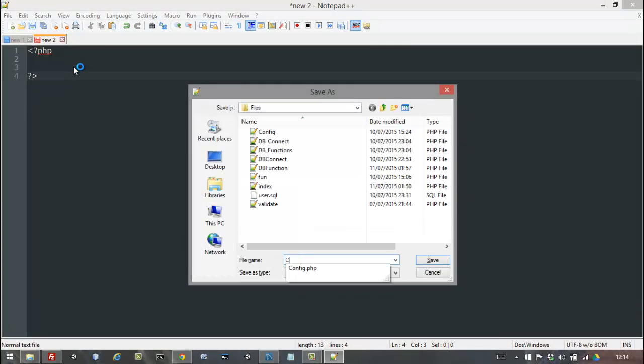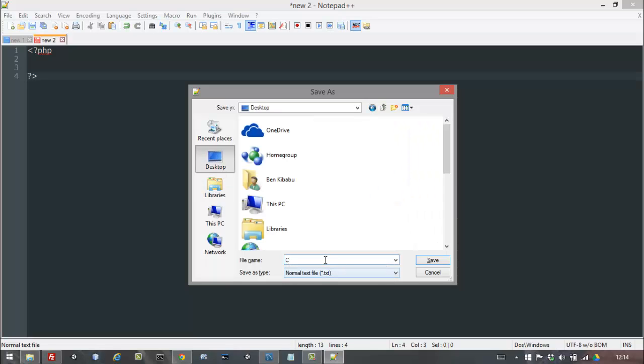Make sure you save it as config.php on the desktop, and make sure the C is a capital C.